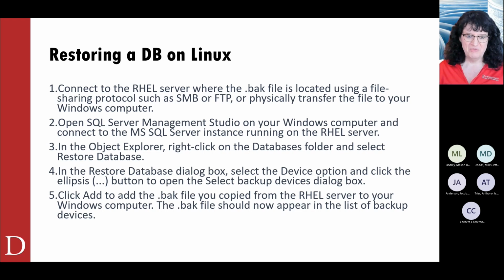So for this type of operation, what I recommend is that you create a folder on your C drive called temp. Copy the worldwideimporters.bak to that temp folder. And then when you go to Jupyter, you're going to be able to navigate to that temp folder. And voila, your worldwideimporters.bak file is going to be there.